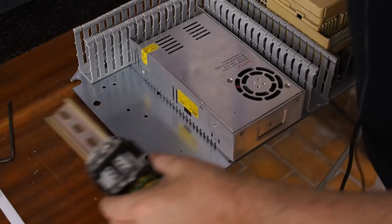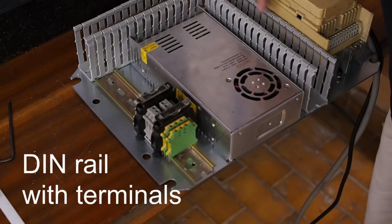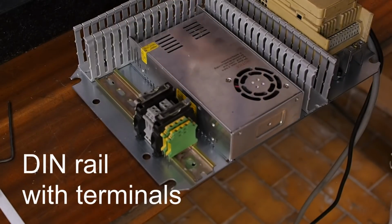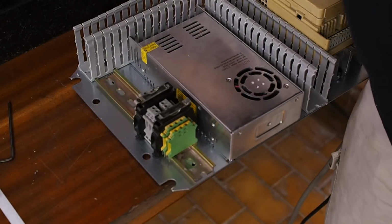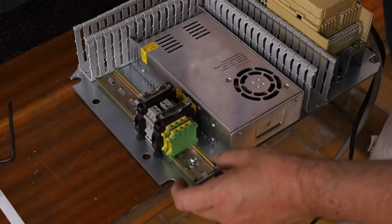Now, I don't want anyone to think this is the right way or a good way to do this. Really, this is all a bit too tight. Ideally, you'd want at least a sort of 2-3 centimeters between the connections and the cable channels. It's just unfortunate that this is the size of cabinet that I could find, so gotta just live with it.